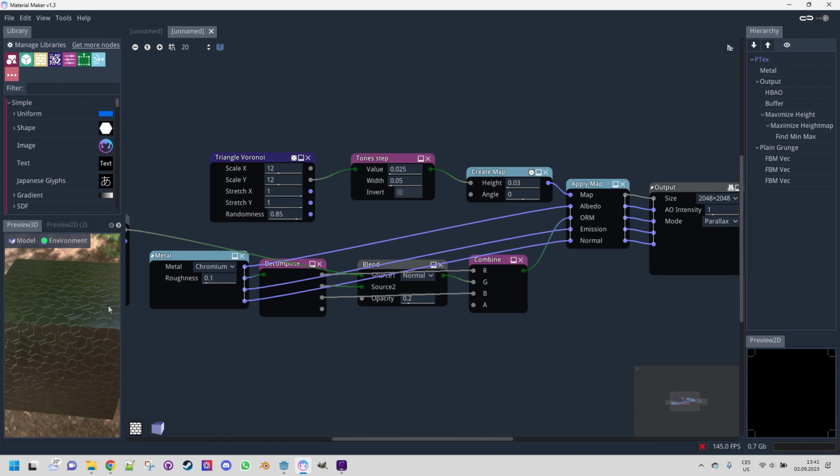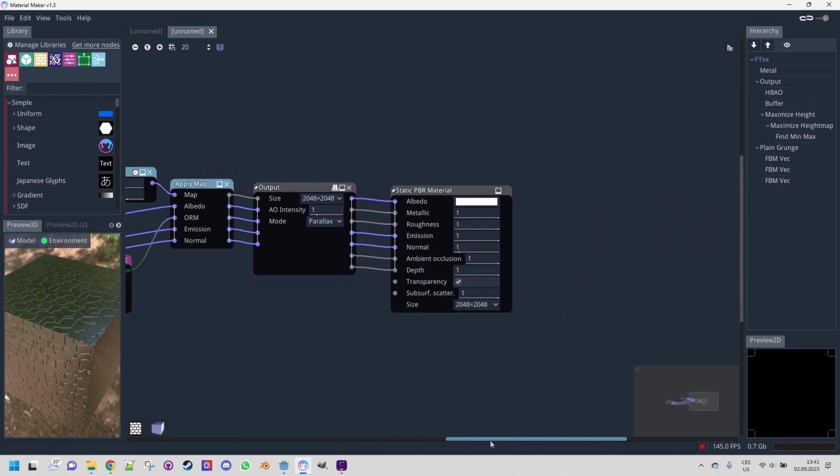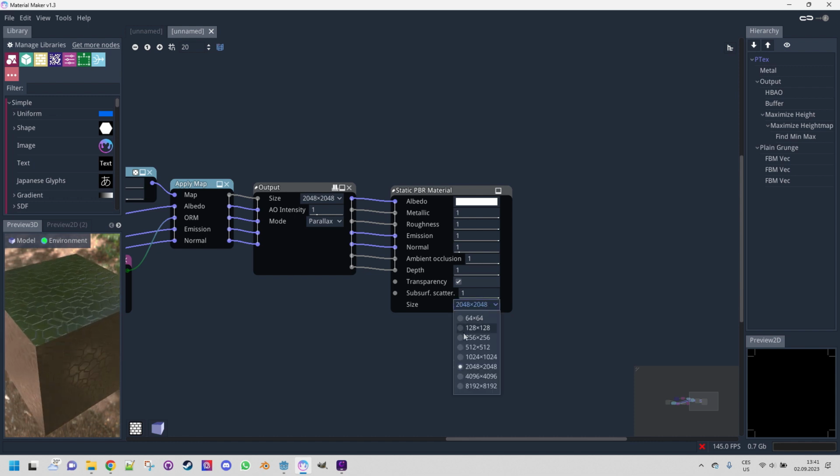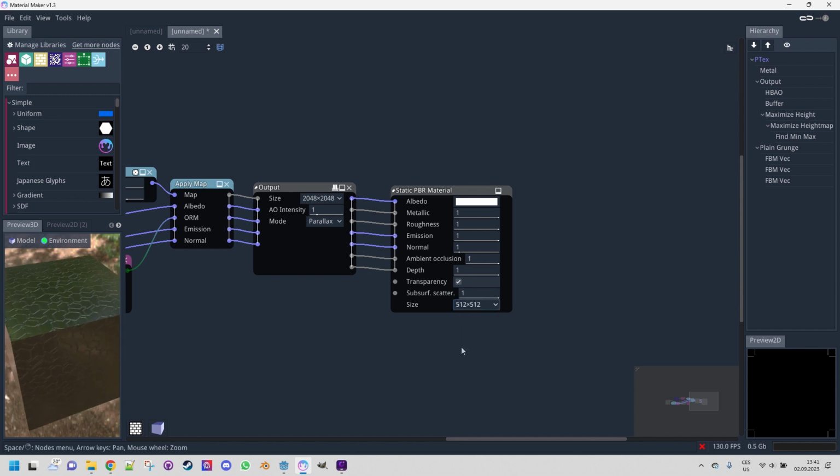Let's open it. It's already being generated in the preview and looks cool. So we can export it, but before we do, there is one more thing to verify. As you know, our game is a 2.5D game and the models are pretty small, so it's not necessary to use a texture size that big, which would take too much space on the disk and so on. So let's reduce it to, for example, 512 by 512.